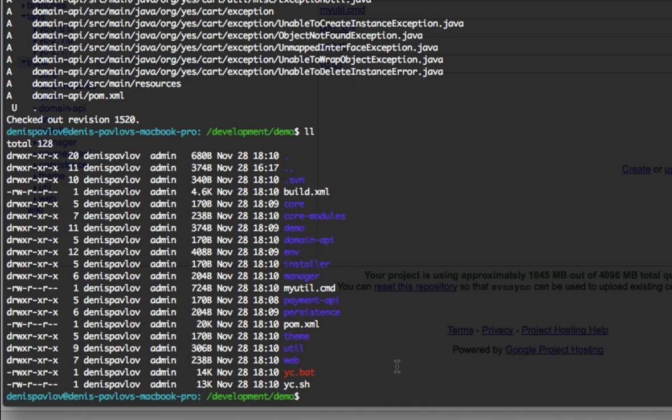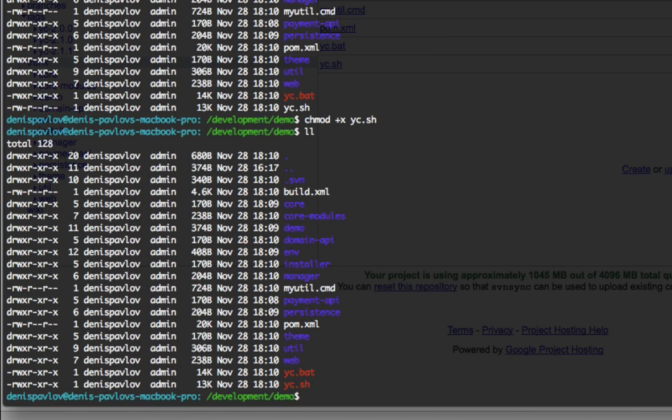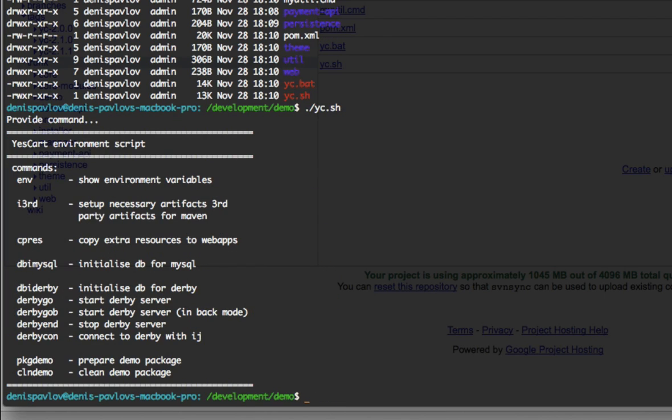For Linux you need to enable the executable flag on the script to be able to run it. So we just do chmod plus x. That changes it to executable, and if we run this as is, you can see that there are several commands available to us.